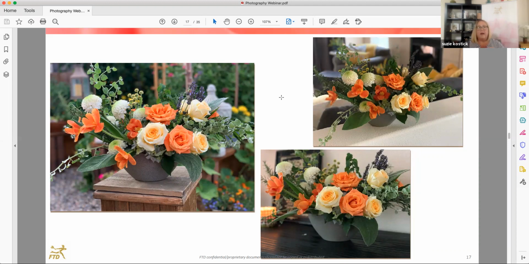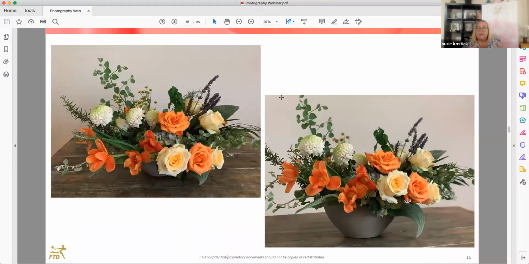This is what makes people connect with an arrangement, when it kind of has that little story behind it, whether it's out in the garden or in somebody's decor. They relate that to their own home. They relate it to their own lifestyle. They connect with the arrangement. So this is really what you would want to use on your social media. Or if you want to have a gallery on your website, these would be the type of pictures you would put in your gallery, where this might be something you want to put in your selection guide area where you're selling the arrangement.